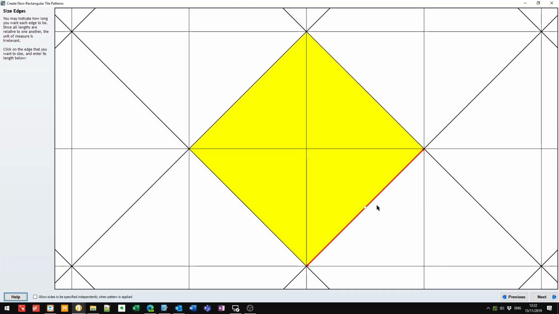Then it wants you to basically just control the size of the edge. Don't worry too much about that. As I said before, they're just like ratios. We can set this properly once we're actually inserting it. So next again. It wants to know what the main edge is, so we're going to pick this one because this is the one that's going to have, I think there were 500 in your case. Yep, that's what you have in your email. So we want this edge here to be the primary one. It means when we insert the pattern, that'll be the edge that we tell Measure how long it is, and it will scale the rest of the pattern based on how big that edge is. So we have that selected. We're going to hit next.